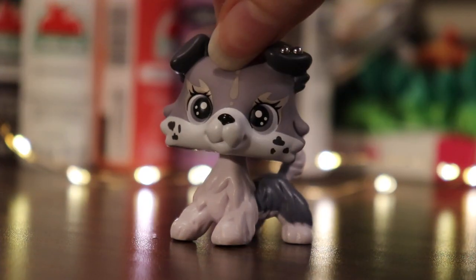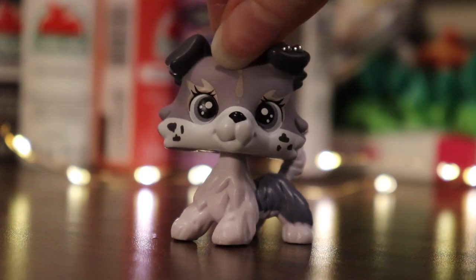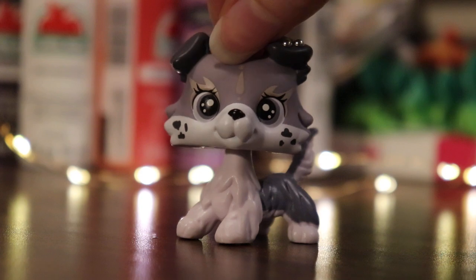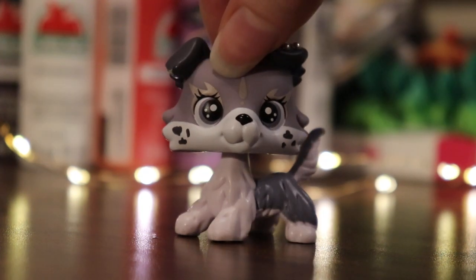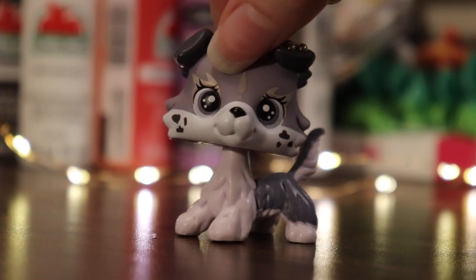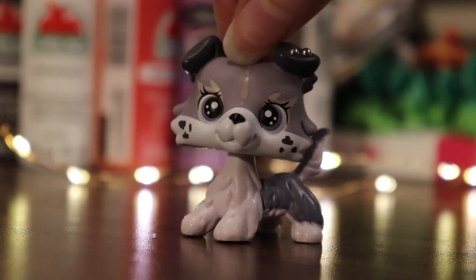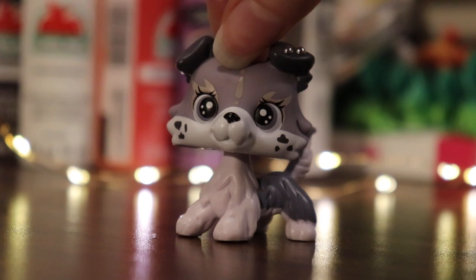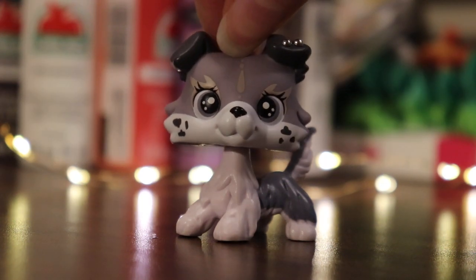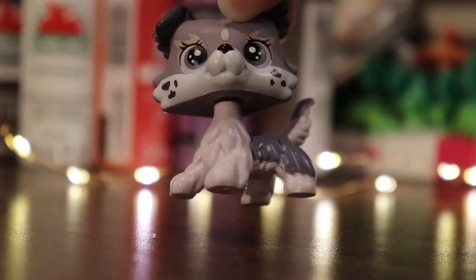For the longest time, I've been wanting to make my mascot into a custom. I figured if my main part of being in the LPS community is customs, then it only makes sense for my mascot to be a custom. For the past year, I've been thinking of how I'd want to change my mascot, and over time I decided that I'd like it to look more like a wolf. Currently, this is obviously a collie.